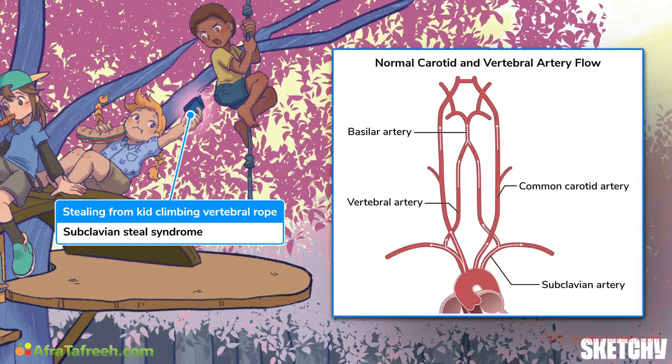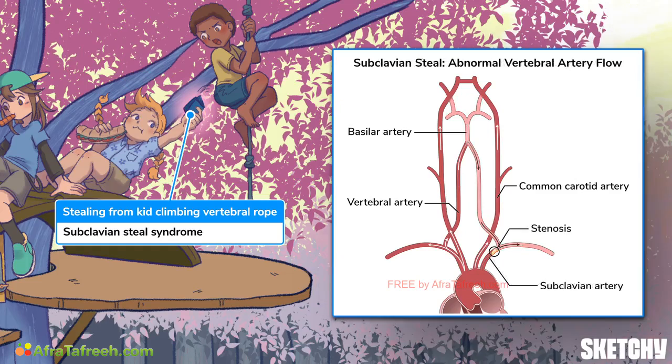both contributing to a single midline artery, the basilar artery. This means they're connected, which is normally fine, but if the subclavian artery is blocked, like from atherosclerosis, it loses downstream pressure. If the blockage is before the vertebral artery takeoff, this vertebral artery also has reduced pressure. Because the contralateral vertebral artery has normal pressure, this ipsilateral vertebral artery and subclavian artery end up stealing blood from the normal vertebral artery and basilar artery to supply the ipsilateral arm, since blood always flows towards the lowest pressure.